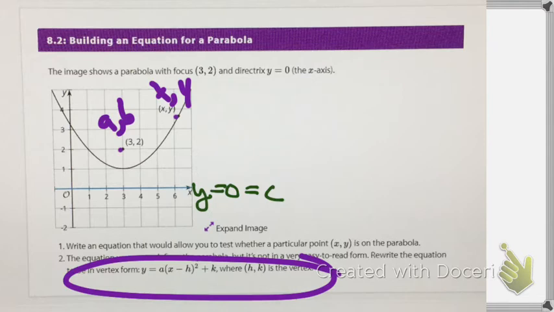I'm going to try not to tap the iPad with anything but my pencil here. So let's write it. y equals 0, that means that c is 0. So instead of writing y minus 0 squared, we're just going to write y squared as our left side here. On the right side, instead of writing x minus a squared, because that is our formula, we're just going to write x right there, because we do have an x. We don't have a point. This could be for any point on here.